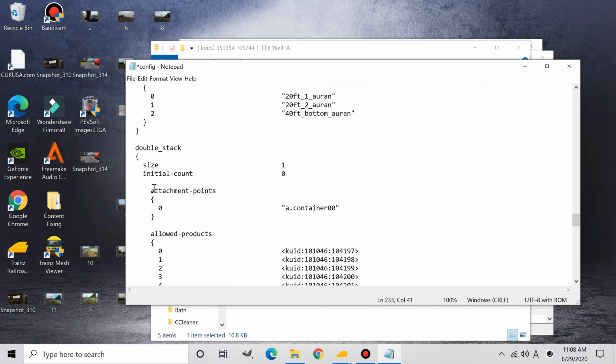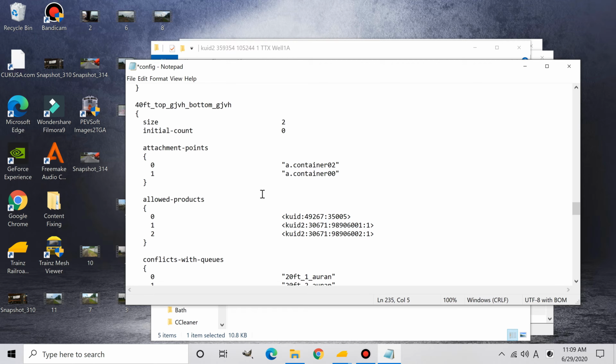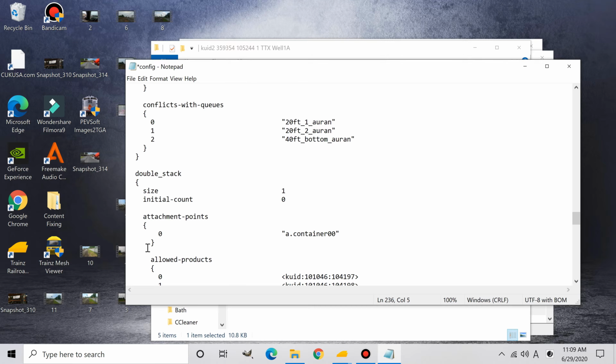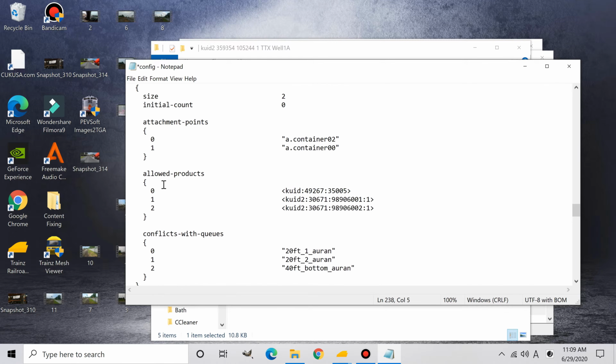Let's see. Attachment points. I believe that should also be in the same spot. And that means the brackets should be there too. Okay, let's see. What else did I get wrong? Okay, so let's move those brackets back, as well as that unbracket, or whatever you... I don't really know what these things are called. Okay, I'm not sure, but I think that may have done it.